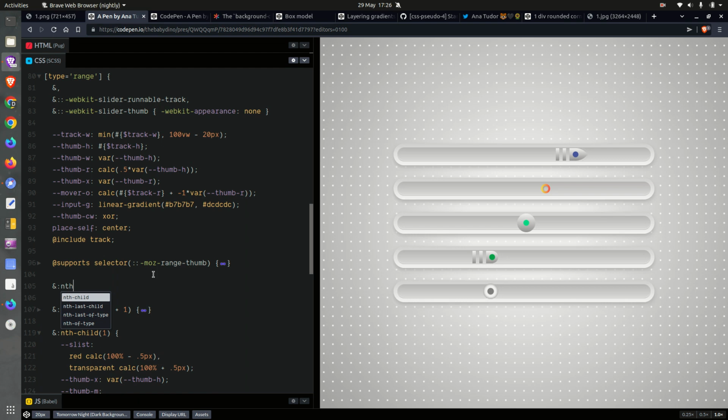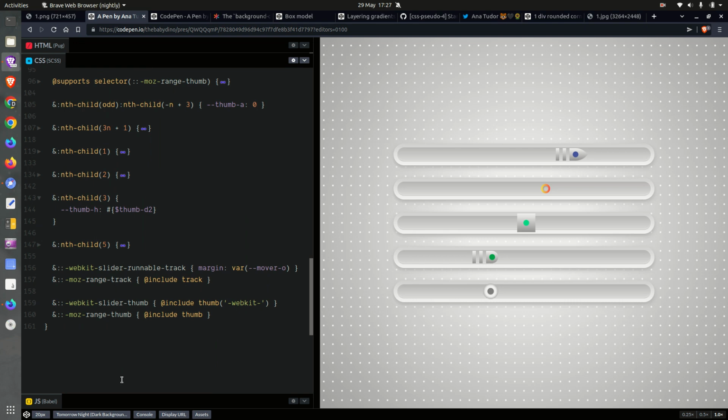So we're going to have nth child odd, nth child minus n plus 3, so only the first 3. And we've zeroed that radius.